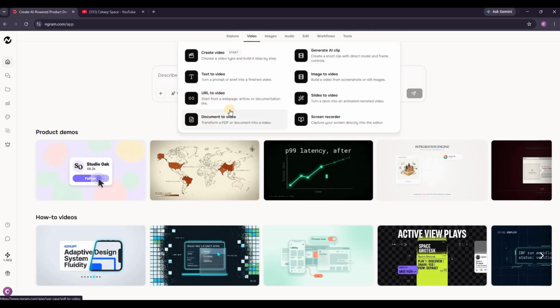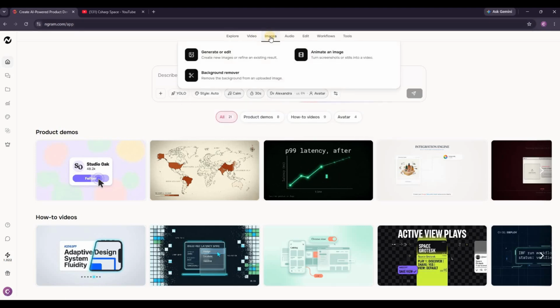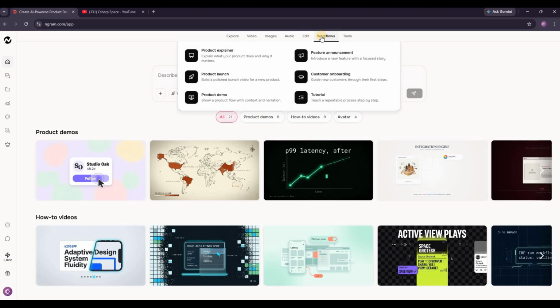You can transform your PDF into any document, like an explainer or any topic. Just generate AI clips, image to videos, slides video, and you can also record your screen. Same as with images, you can generate backgrounds, animate an image, and different workflows are also available.